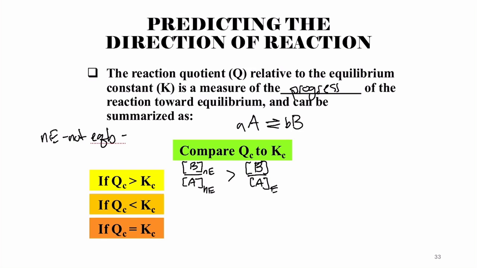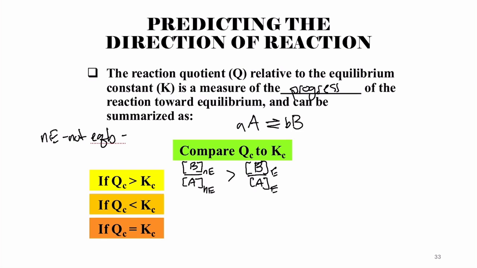So now with this expression on the board, we can say what we were saying in words a little bit more, hopefully highlighting that a little bit better. Here, let me put equilibrium for both of these here. So we're saying that this ratio is larger than the equilibrium ratio, which means that there's too much B relative to A in our mixture. So to make the reaction reach equilibrium, we need to take some of the B and convert it to A to make this number get smaller until it reaches the equilibrium ratio. Right, so we have to go downward to make B turn into A, to then make these values the same.